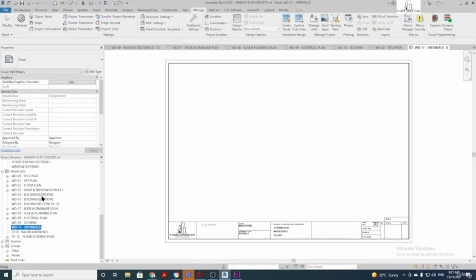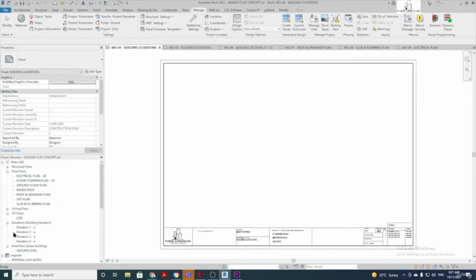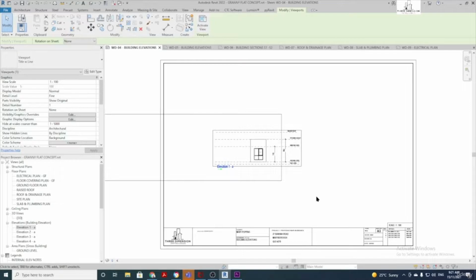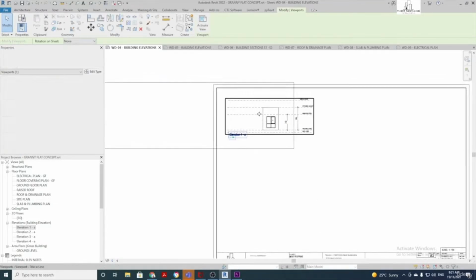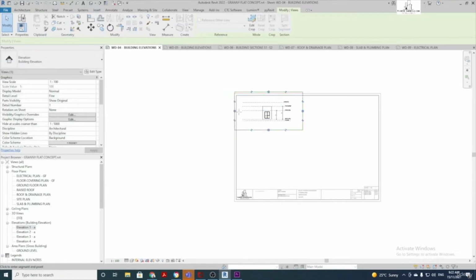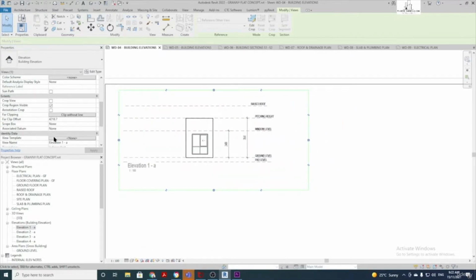So go to our Buildings Elevation tab here, double click on that. And if you want to put a view, for instance earlier we created these elevations, come up to your view elevations panel here, click on one of these elevations, click and drag onto your view over here, onto your sheet I mean, and that'll drop the elevation onto the sheet. At the moment, you see we've got this box here, that's our crop region. You can move that across like that, so it's not hanging over the edge of the sheet. We can turn this on and off over here in our Properties panel, where it says Crop Region Visible. Uncheck that, and that'll get rid of the crop region.